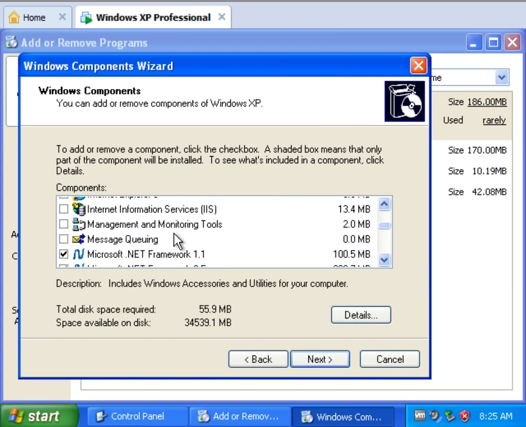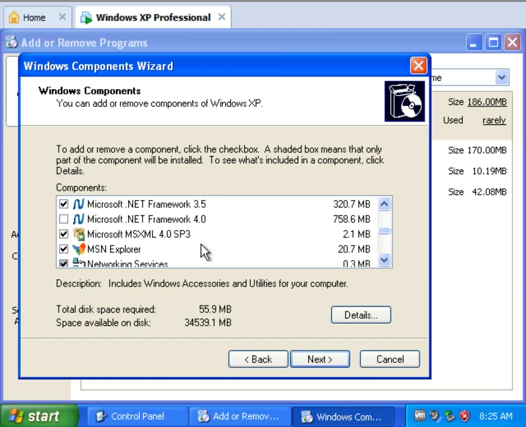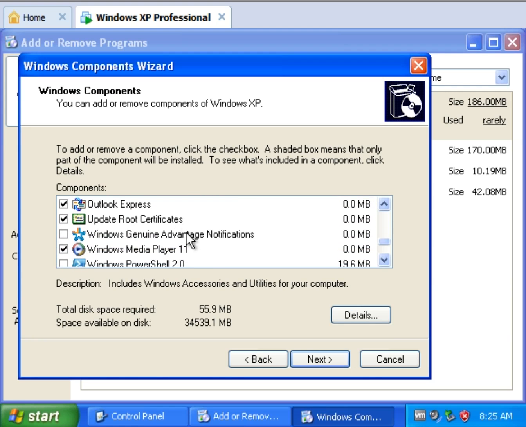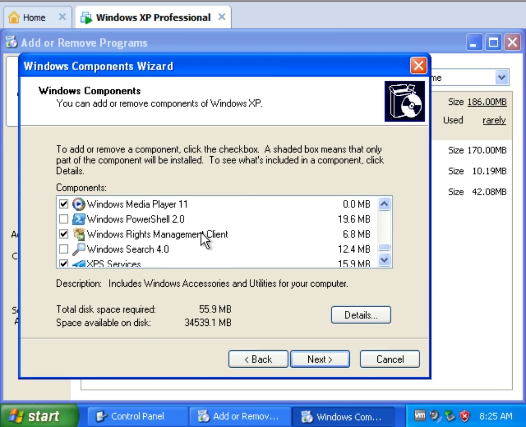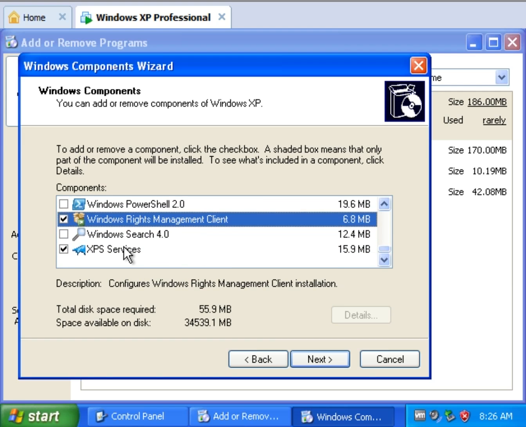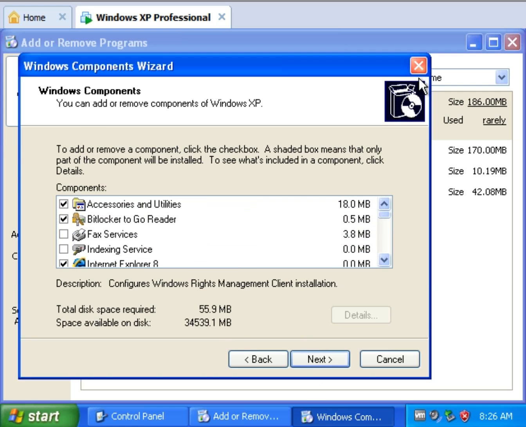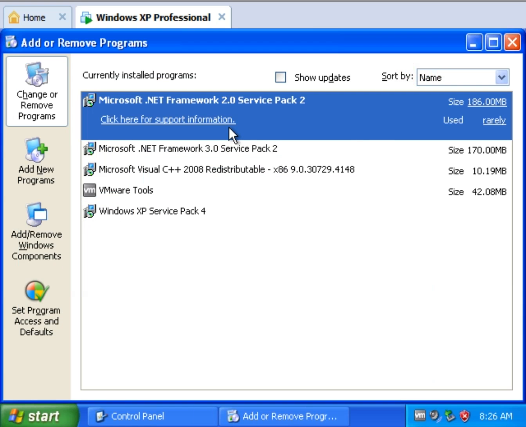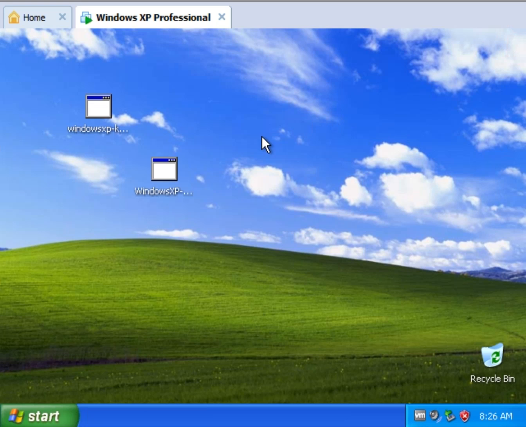A couple of things. There's your .NET frameworks. There's your Windows Media Player. Windows Rights Management Client. And nothing too major, but basically you're just getting a more secure version of Windows XP with a little bit of risk of allowing somebody else to have modified your registry and different stuff like that. So again, it's a leap of faith. Up to you. Might be worth it, especially if you're just playing around. Otherwise, if you really just want to simply use your XP and make sure you've got the updates you need, grab the regular Windows XP Service Pack 3 from Microsoft.